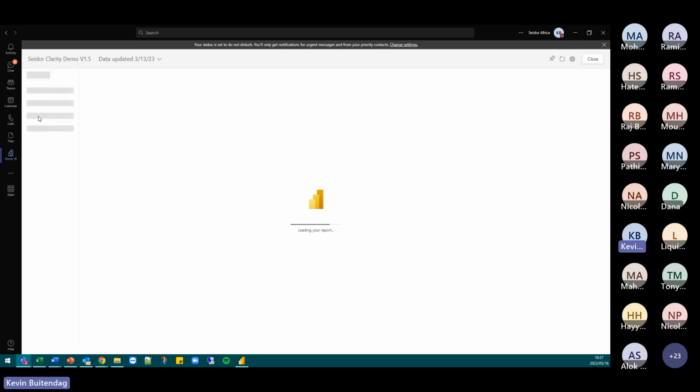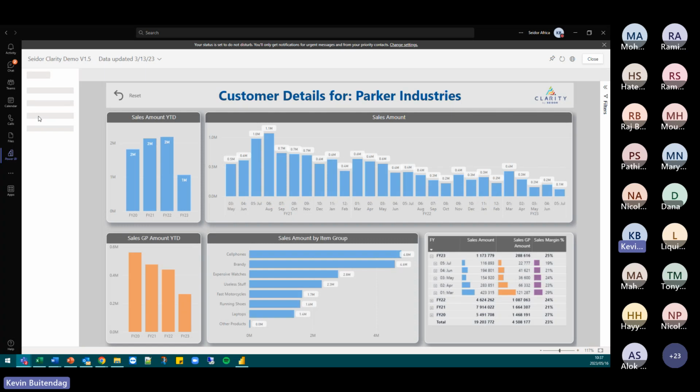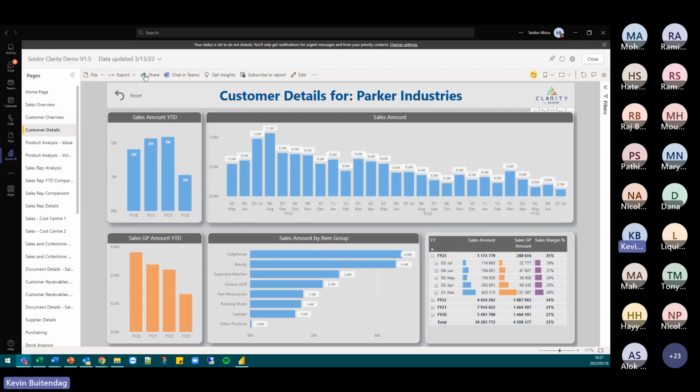And this is embedding your reports inside Teams. Okay, so you can see it already knew that I was working on this particular file. Otherwise, it would have asked me to choose it. But I've got that exact same file now, but I'm inside Teams. So I haven't had to go out and log in through my URL. I'm actually viewing this inside of Teams, and it's fully interactive.